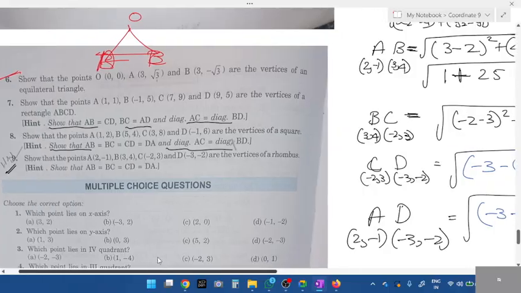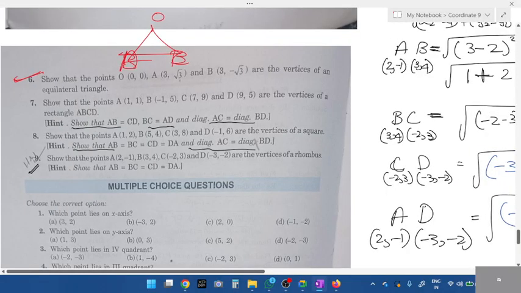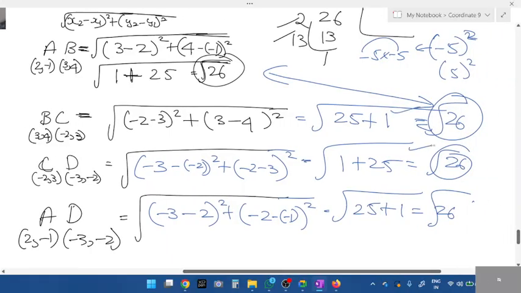And one more thing, in the distance formula, remember, students, you'll definitely get the answers correct. If it is a rhombus, all four sides will be equal. If it's a rhombus, even if it's a square, all four sides will be equal. By mistake, if you're getting 25, 24, 23 or something like that, cross check your calculation. You'll definitely get the same number.